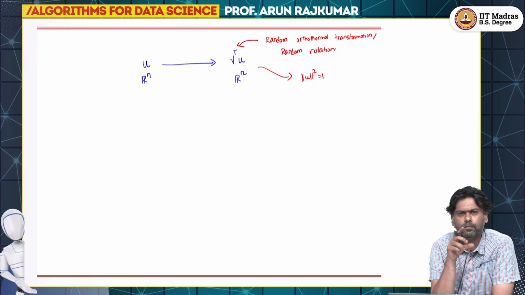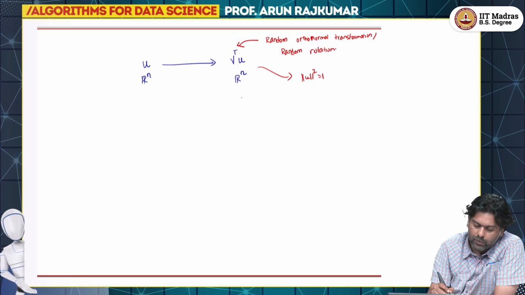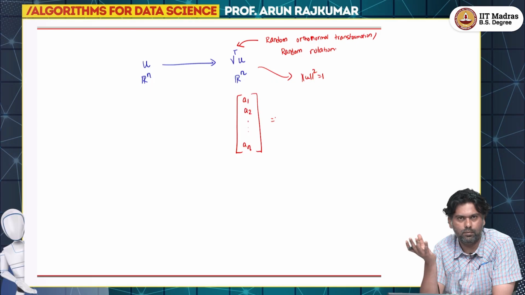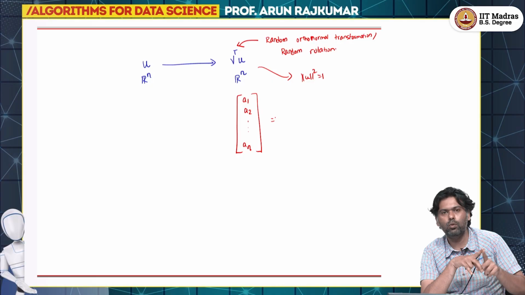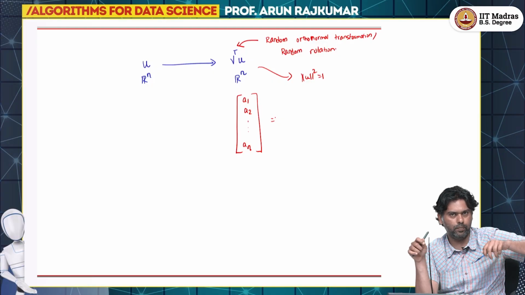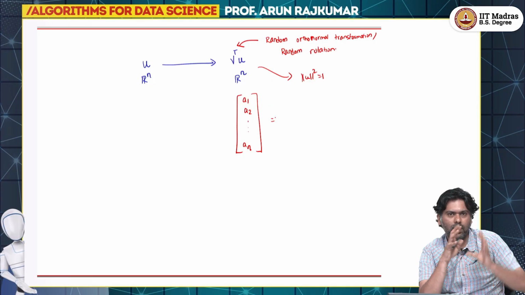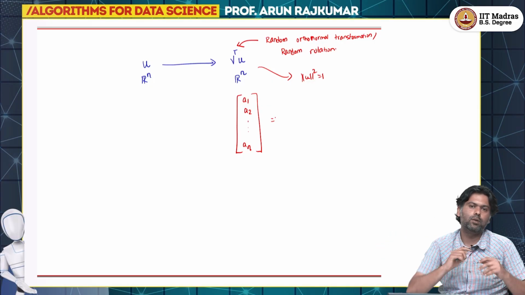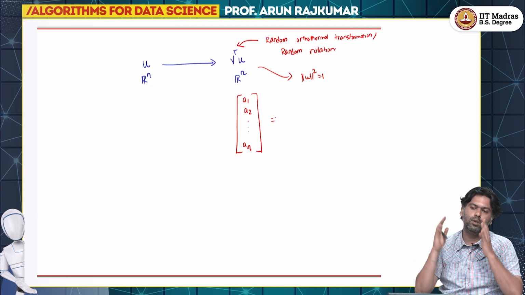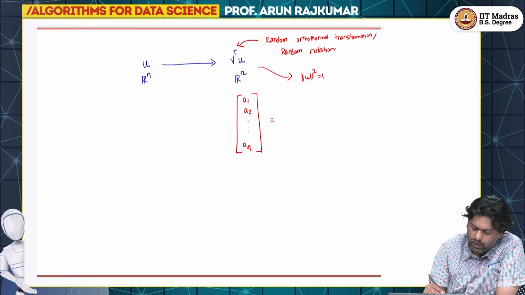What happens when you do a random rotation is this. Let us call this vector a1, a2, till an. It is not preferring any single direction, that is what it means. U could be anything, U could be 1 0 0 0 0 0 0, that also has length 1. In the n dimensional space, it could be a basis vector, it could be any vector of length 1, does not matter. But after you do this random rotation, the chance that it has 1 0 0 0 0 values is very small, or the chance that some of the coordinates have 0 values where the other coordinates have very high values is very small.